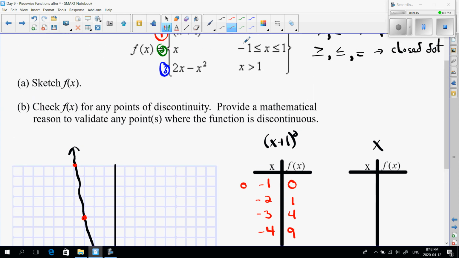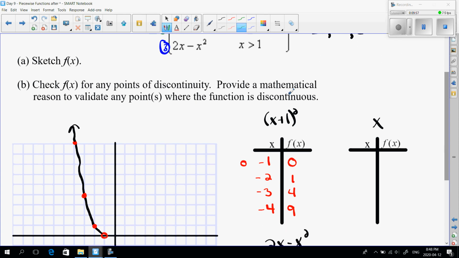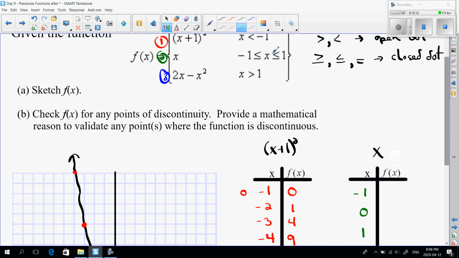The next portion of the curve is for x values between -1 and +1. Now note this says x is greater than or equal to -1, x is less than or equal to +1. So these x values would be a -1, a 0, and a 1. Those are the only 3 points that can go on this section. I could have kept going, -5, -6, with the first piece; that's why I drew the arrow on the end. This section of the curve has only 3 x values, -1, 0, and 1. Question is, are they open dots or closed dots?